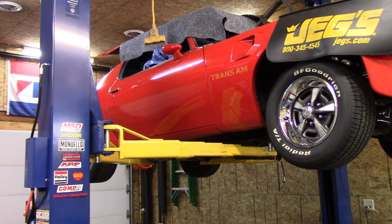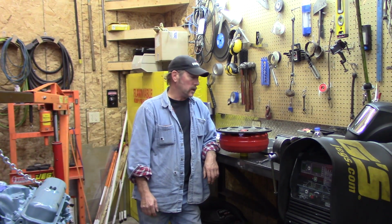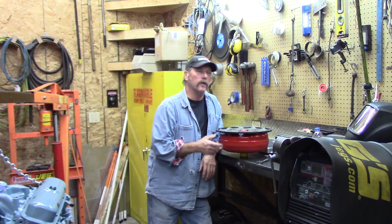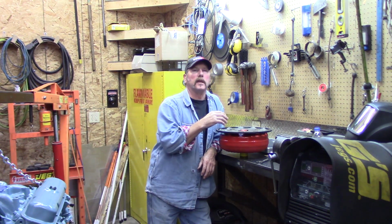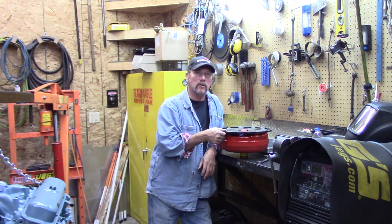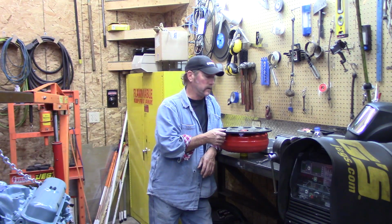Well, we're working on the Trans Am today. So before the engine goes back into the Trans Am, there were situations that the owner wasn't happy with. And one was when we had the cover off and looking for leaks and stuff, trying to see if it was leaking back at the rear main seal. You could see this thing actually wobbling, like there was runout in it.